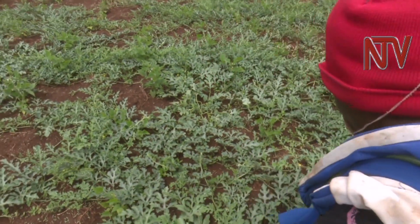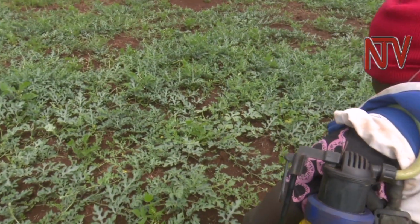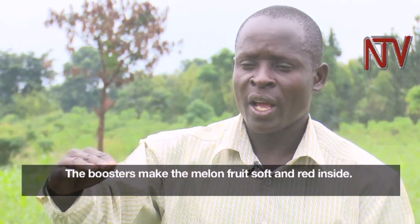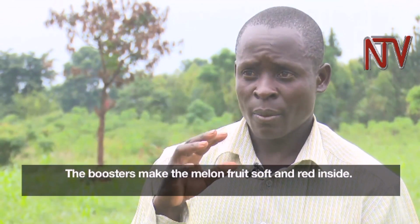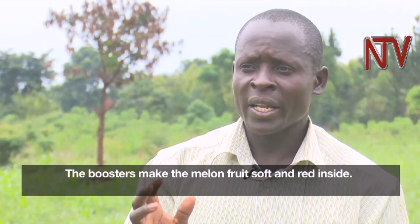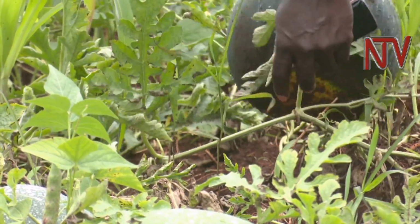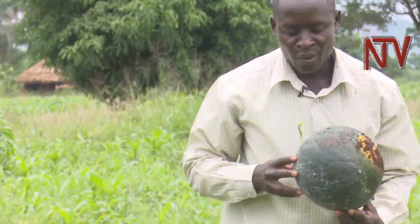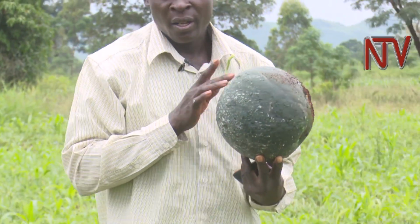In week 8 or week 10, before harvest, a farmer must apply boosters for the melon to grow bigger. And after 75 days, the watermelon will be ready for harvest.